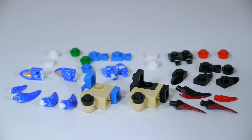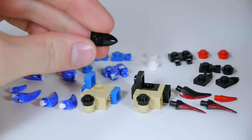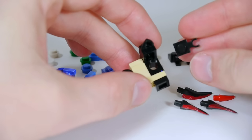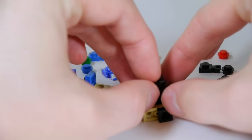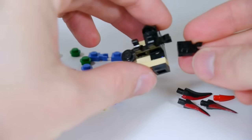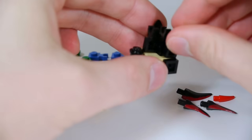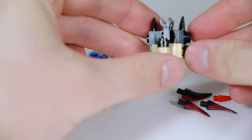Now for the top of the head, let's start with Shadow. Take a 1x1 tooth plate in black, build out that way. Then 1x1 plate with clip going that way. 1x2 plate with 2 clips. It's really important that that's one of those to keep the head together. Then a 1x1 plate with clip going that way again. Then another black 1x1 tooth plate. And a black 1x1 round to round it out.